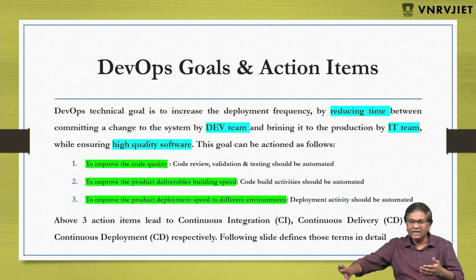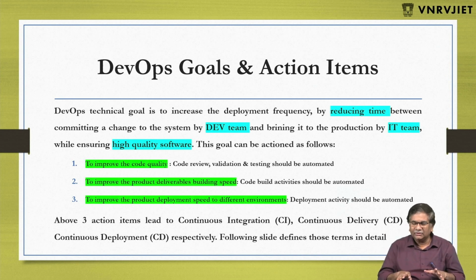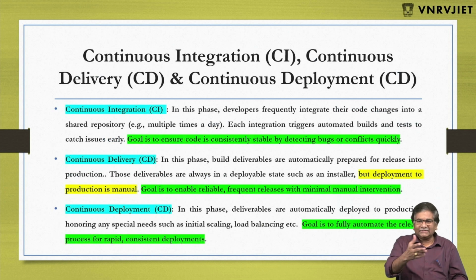Now deployment is something like, okay, the installer is there, but the testers have to install it on their machine. Once everything is good, it has to be put into staging. Then it has to be put into production environments, right? So that's what deployment actually means. Installing the product from the installers is the deployment phase. So that also has to be automated. So CI/CD basically stands for, actually people say CI/CD, there is another CD actually: continuous integration, continuous delivery, and continuous deployment, right? So that's what I have defined here.